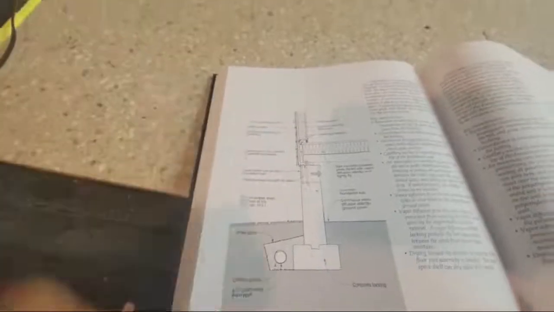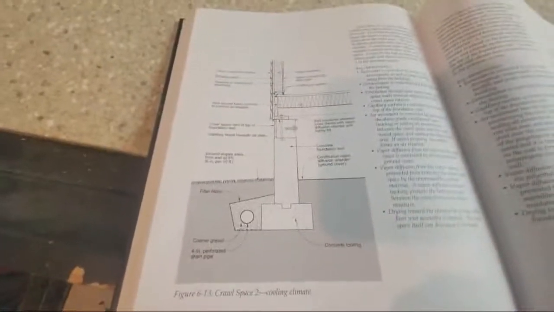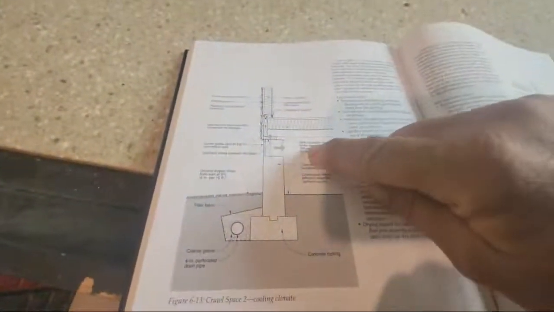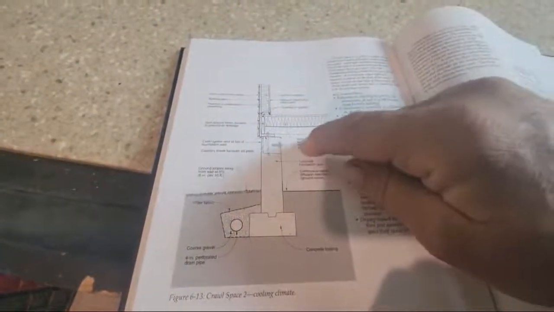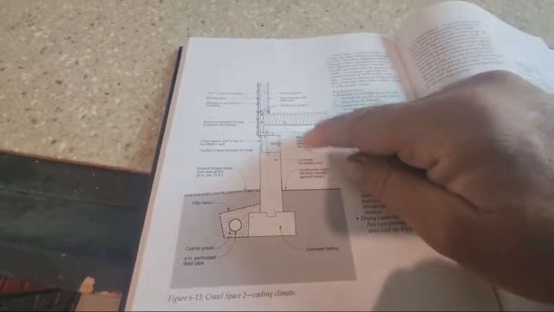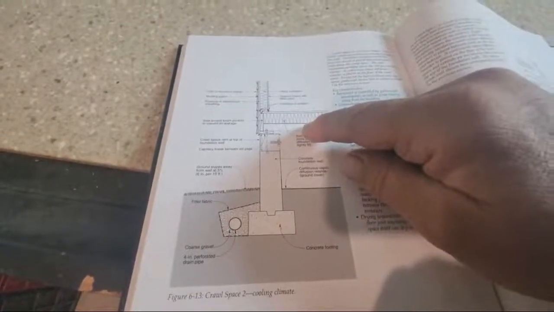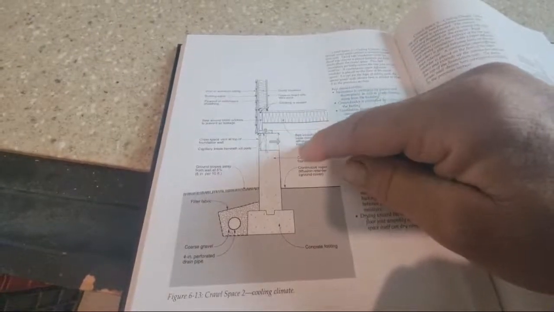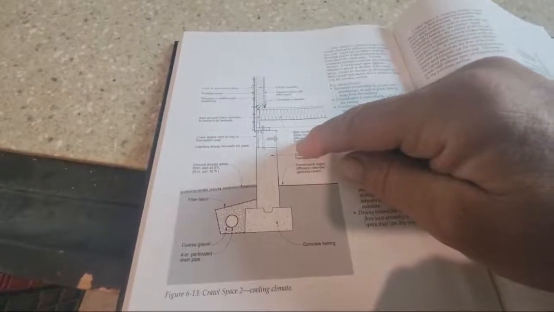The only problem with vented crawl spaces is people mix them up. They have a vented crawl space, and this is a non-conditioned space, right? Then what do they do? They put ductwork in here. They put a furnace down in here, they put a water heater in here.